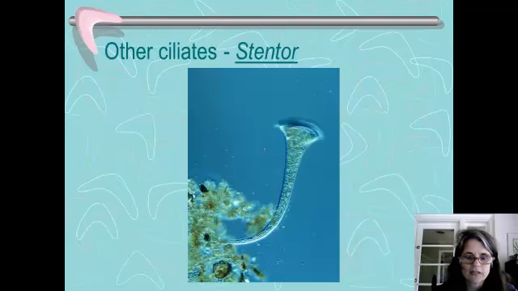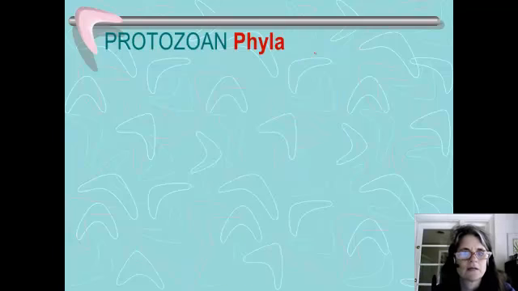There are other ciliates. This one doesn't even move around. You can see this one's kind of implanted, but it's not a plant. It's an animal-like protist, but its cilia beat, and this thing is shaped a bit like a funnel, and so these little food particles would be drawn in by the currents that the beating cilia make and be drawn into its little funnel where they would be digested. It's called Stentor, but it's also a ciliate.